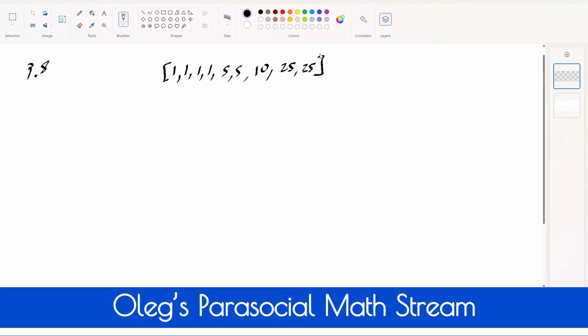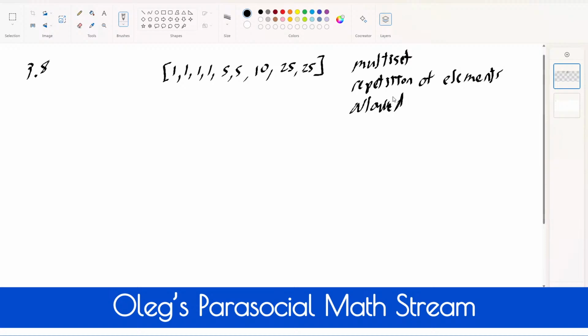That's a multiset. Repetition of elements is allowed in a multiset.